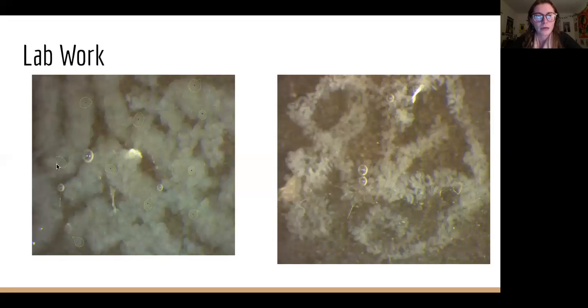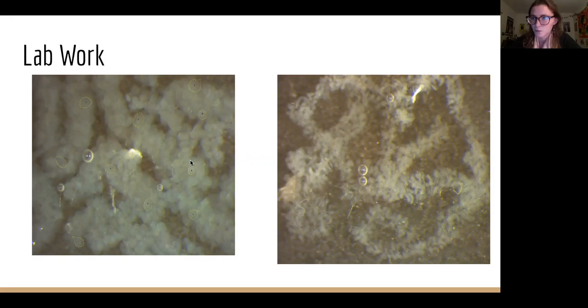And the overall protocol is, you circle 10 different acini, these little bubbles. You're supposed to try to get them sort of evenly dispersed across a variety of different areas of the hypopharyngeal gland, so that you're not getting any regions that are particularly decayed or something. So they're kind of scattered, as you can see. And then we take an average of the area for each of these hypopharyngeal glands.